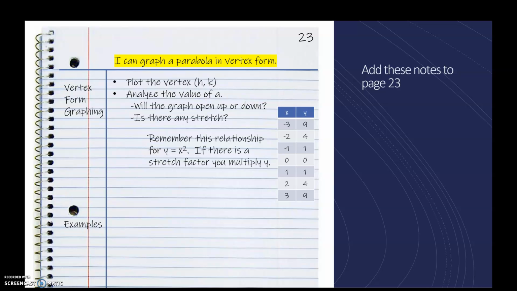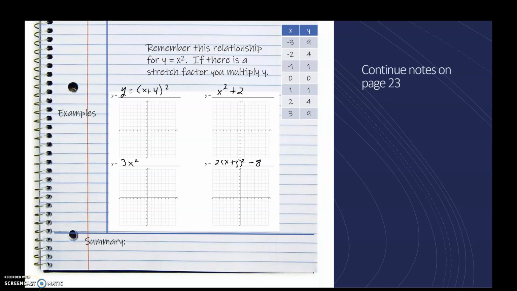All right, so our goal is to graph on this page 23. We're going to graph from vertex form. So this is the parent graph that you see over here, these points and this equation. It's the most basic x squared. So all the movements we've been talking about, left, right, up, down, skinny, flipping, this is the basic graph, and the other ones are changing from this one. So go ahead and pause, copy these four graphs down.